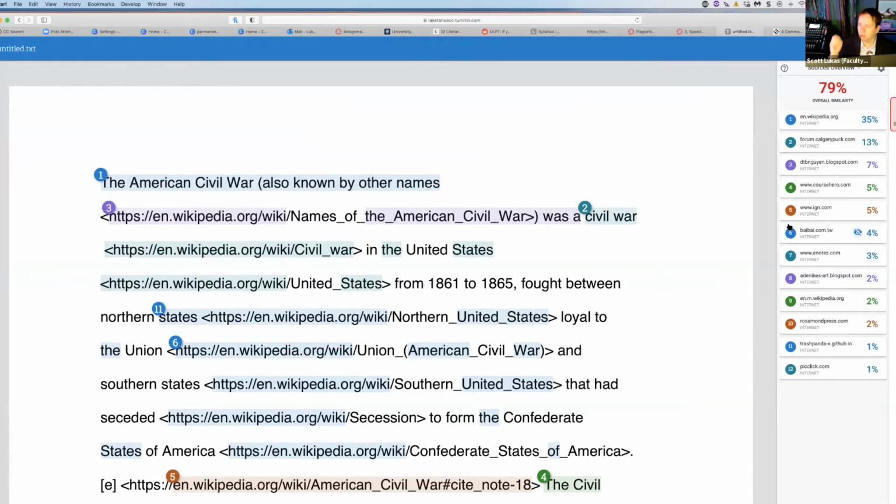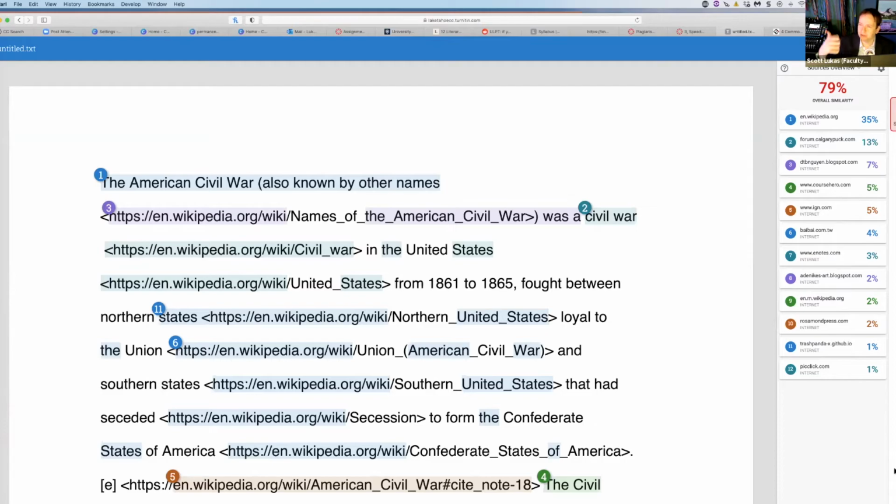So if there's something that has a really big flag, and what's curious is, in my years using plagiarism software, I've actually detected legit journal articles that have sources of plagiarism in them. And I find that pretty shocking and disturbing as well, that researchers out there are potentially plagiarizing. And hopefully those were mistakes. But what happens is you see a multiple list of sources, because over time, someone who's writing something on the Civil War for a class site or some blog or whatever might just cut and paste that into their site. And so over time, you get almost like a diluting or a sharing of the original, if you will, from Wikipedia and all these other sites.